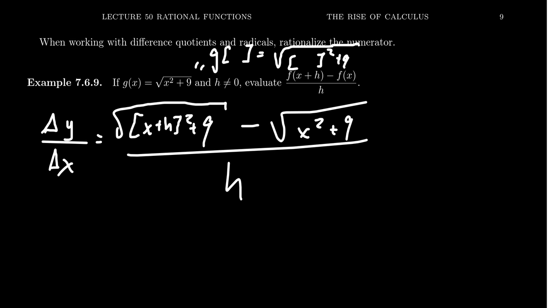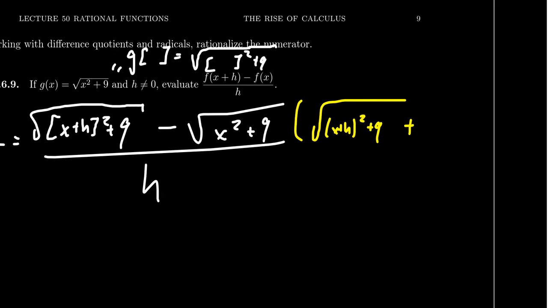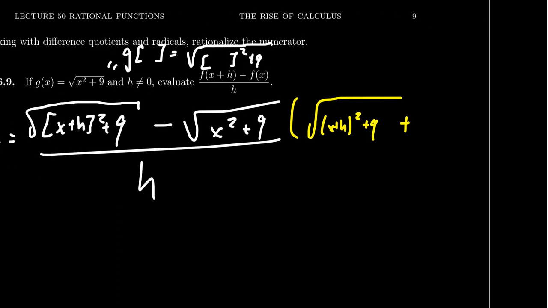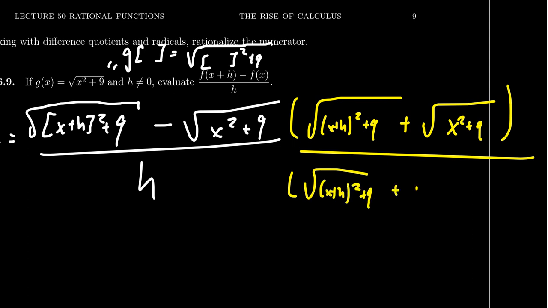That is, I want to multiply by the conjugate. So you have this square root minus the square root, switch the sign. I'm going to take the square root of x plus h squared plus 9, and add to it the square root of x squared plus 9. It's the exact same difference of square roots, we've changed it to a sum. And you have to do the same thing to the denominator as well.